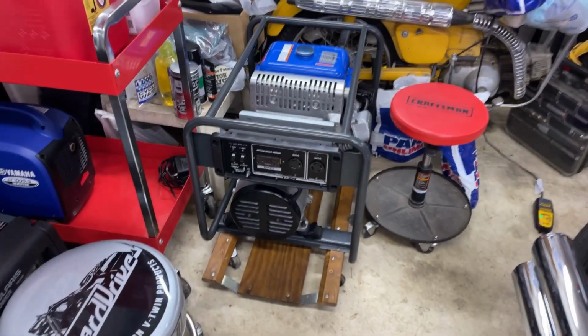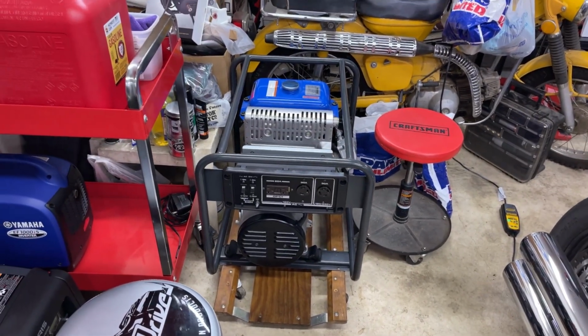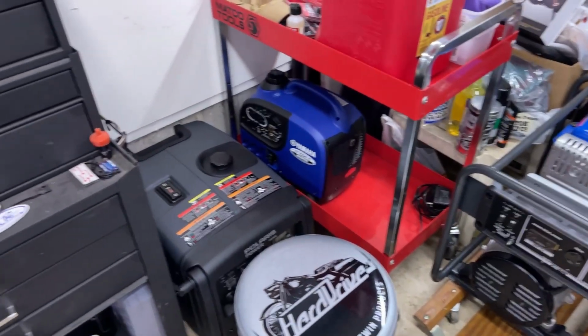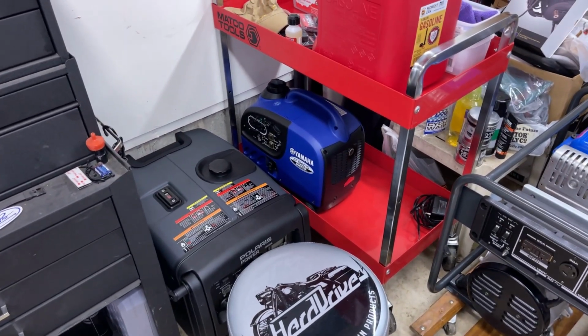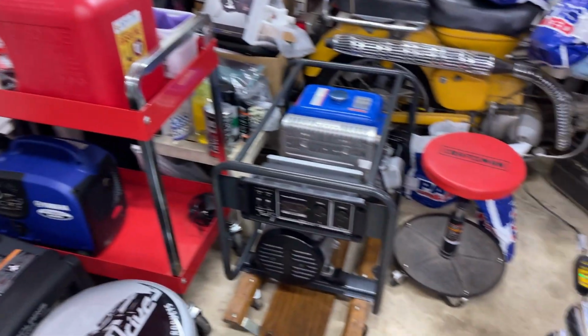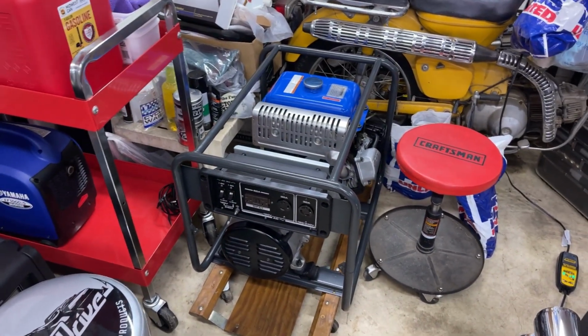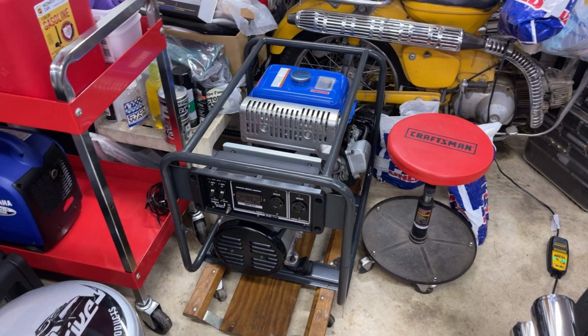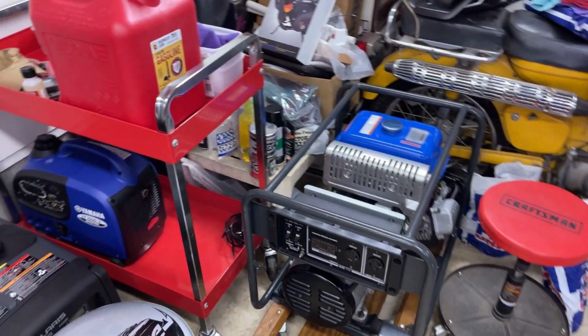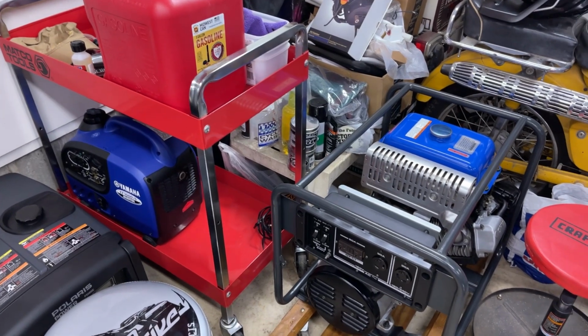I'm glad I got that 6600 going again. I was shocked with what I seen. That became a home. What had happened too is, remember that big stack of covers they used to cover the bikes in here? Well, it was a whole bunch of those, and they ended up getting pushed in, and they were completely covering that generator. So that was all enclosed, and rats and stuff were just having a feast in here.